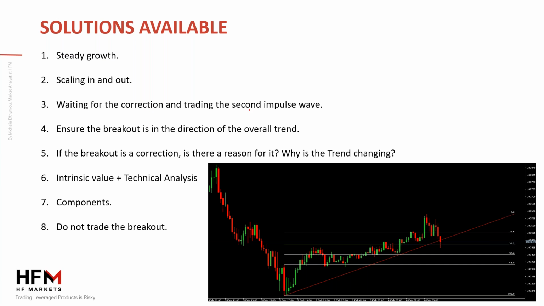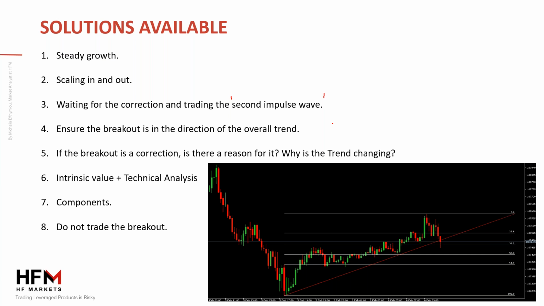Waiting for the correction and trading the second impulse wave. We also looked at a webinar a couple of weeks ago when we were looking at the second impulse wave. The second impulse wave is probably the least risky impulse wave to be traded. It doesn't mean it's not risky. It's still very high risk, of course, but there are benefits to trading the second impulse wave.